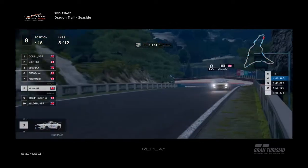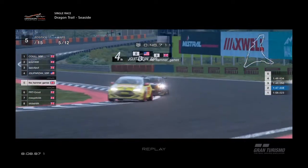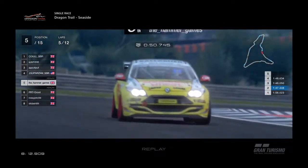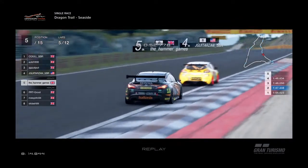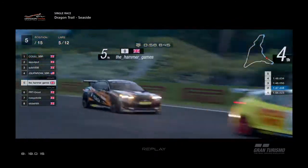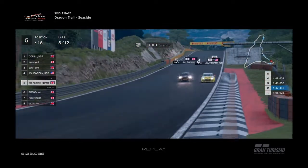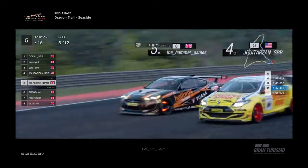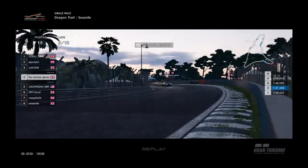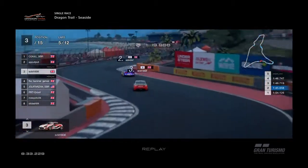Not so sure ginger and yellow go together. But here's a man doing a great job. That's Chris, up in 9th place at the moment. His teammate, I believe, is up in 7th, so it's looking great for the Subarus right now. It's quite hard to see from that graphic, so if I'm wrong, I'm very sorry. I'm not. Down the inside though goes Nick, and he's got it covered. That's a good pass. Jeff will appreciate that. As an American, he will appreciate a good pass like that.